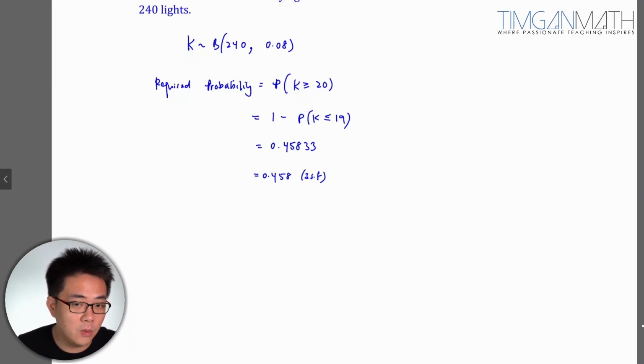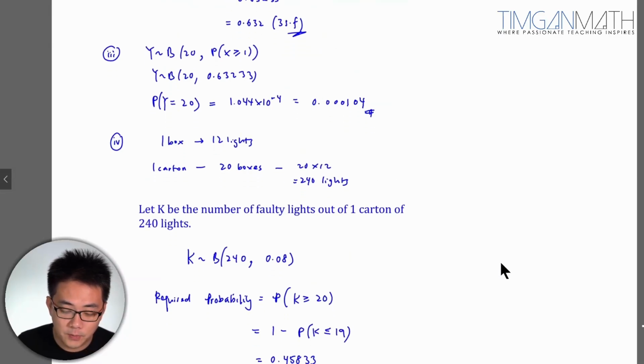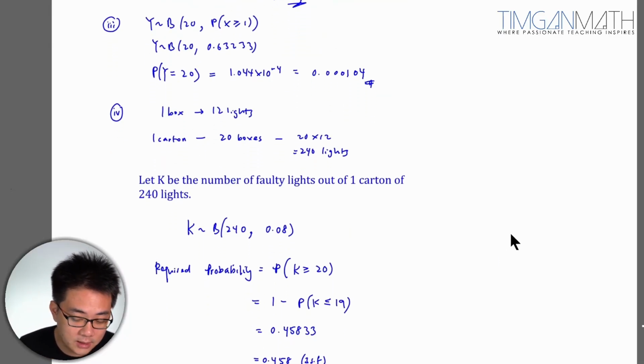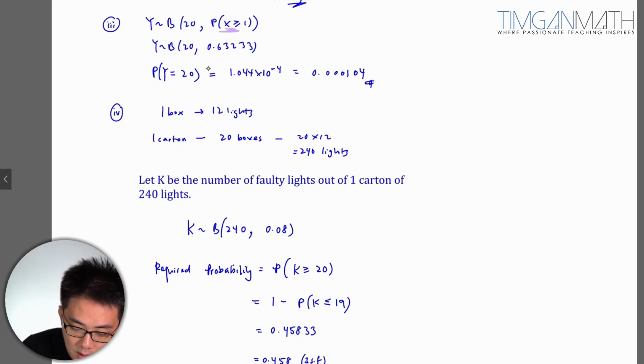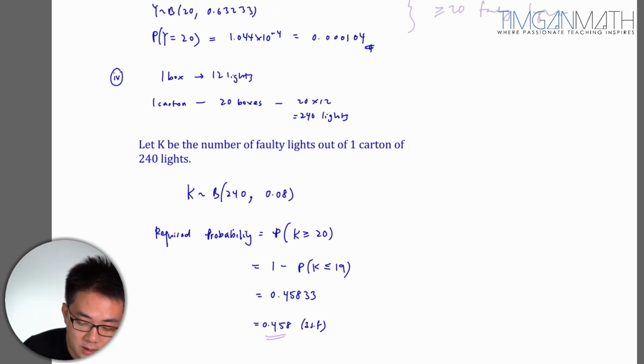Part 5, you're told to explain why the answer in part 4 is greater than the answer in part 3. So I think this is a typical question. This is not the first time they ask this question. So let's see how we can explain this. What they are asking is, if each box has at least one faulty light for case 3, and each box has at least one, you add it up, you have more than 20 faulty lights. Whereas for this one, you also have more than 20 lights in excess. So the question now is, how come this is much bigger than this?